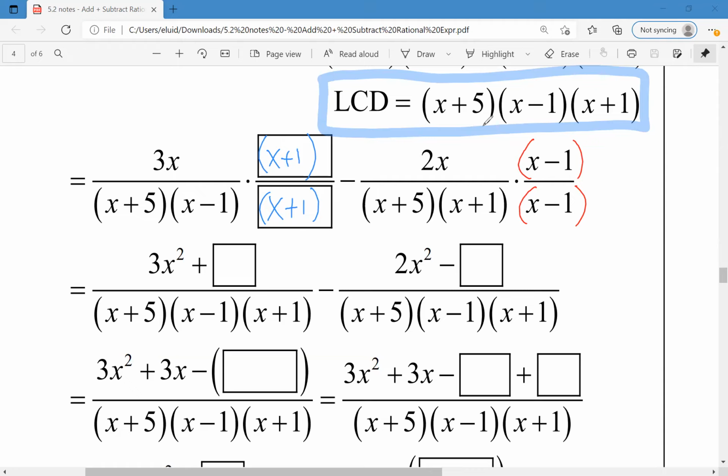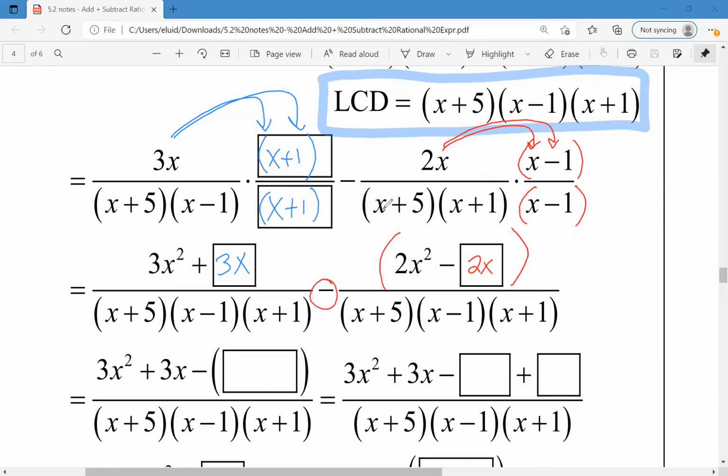All right, now we're going to carefully start simplifying the numerators, keeping our common denominators the whole way through. Sometimes when I write these, I just write LCD in the denominator as a shorthand, and then rewrite it at the end. Let's start with the first numerator. 3x times x plus 1, we'll distribute the 3x. 3x times x is 3x squared, plus 3x times 1 is 3x. So we have 3x squared plus 3x. Meanwhile, in the second expression, let's distribute the 2x. 2x times x is 2x squared. 2x times minus 1 is minus 2x.